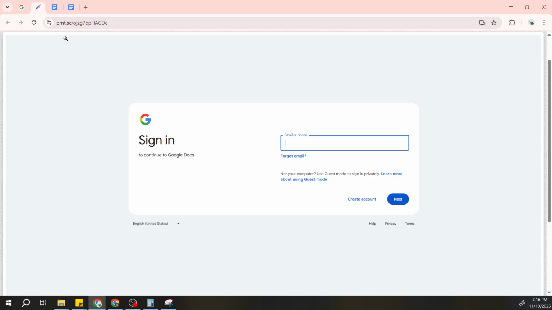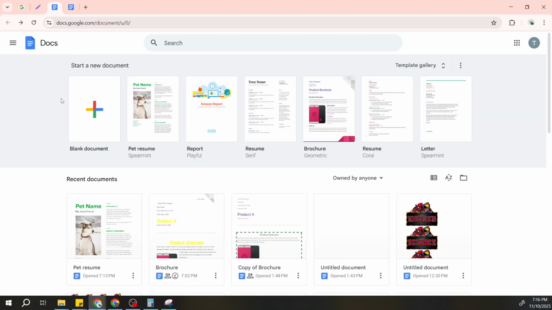This is essential as Google Docs operates online and is linked to your Google account. Make sure you have your login details handy and simply enter them to gain access. Once you're in, search for an existing document you want to add H2O to. Or you can create a brand new document, depending on your preference.